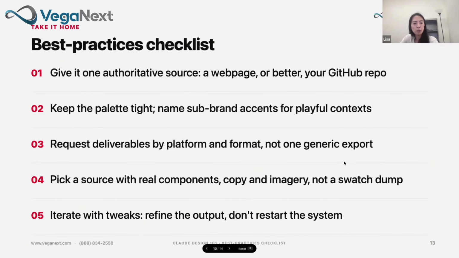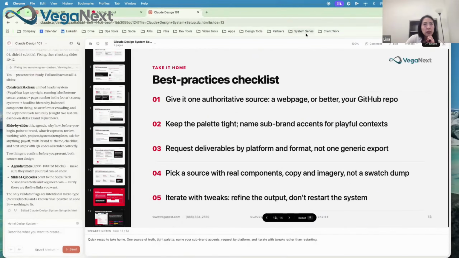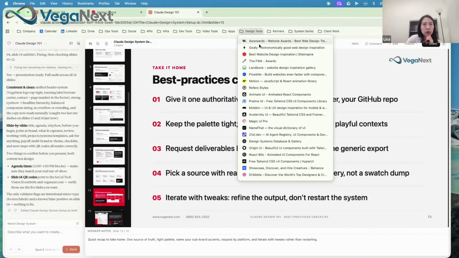So I'll show you a couple more things. One is the different design tools. Erin can share this afterwards, but I have a short list of about 20 different sources that you can go to give Claude ideas for component design. Awwwards is a really great website that is a collection of award-winning websites.